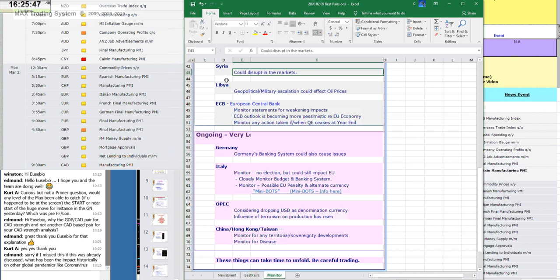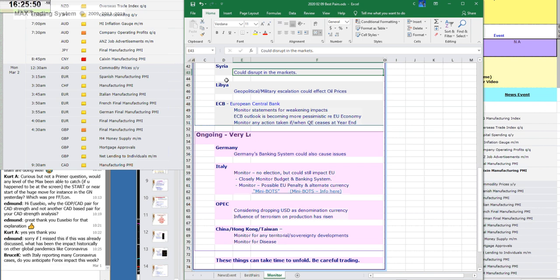Especially now that Turkey, I haven't seen it much in US news, but Syria managed to kill something like 30 Turkish soldiers. So Turkey might go to war with Russia, which invokes the NATO agreement, which says that the US and the rest of the EU have to back up Turkey. So it could be the start of something nasty. I don't think so, because Putin and Erdogan have begun to speak to each other.